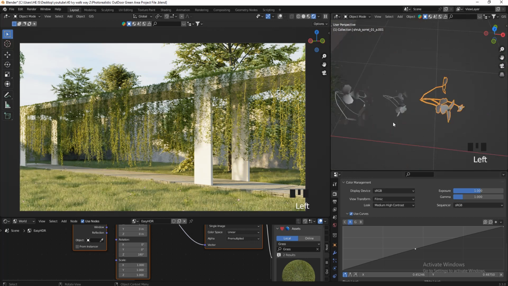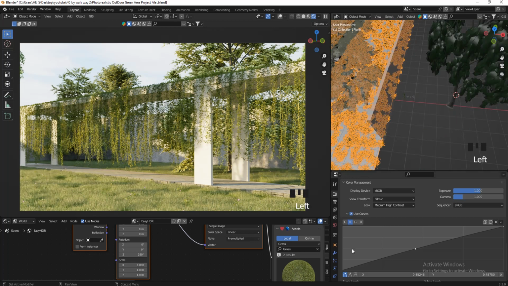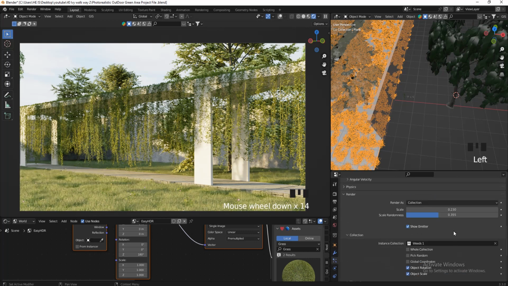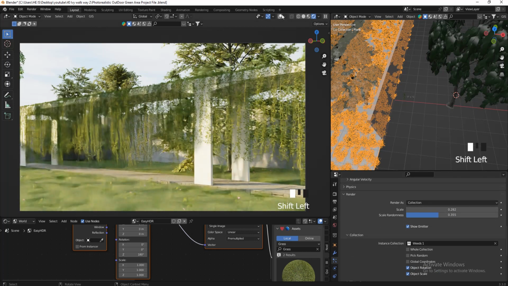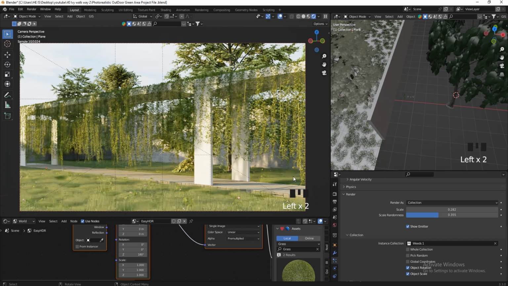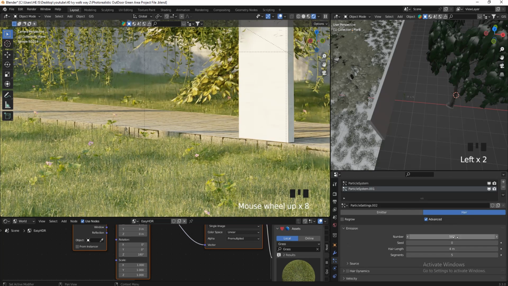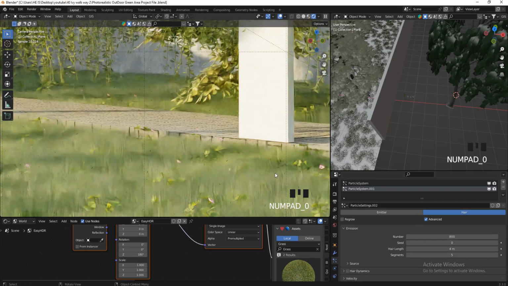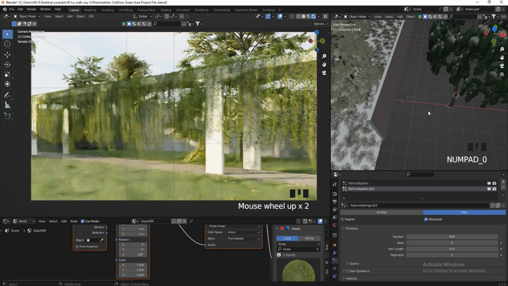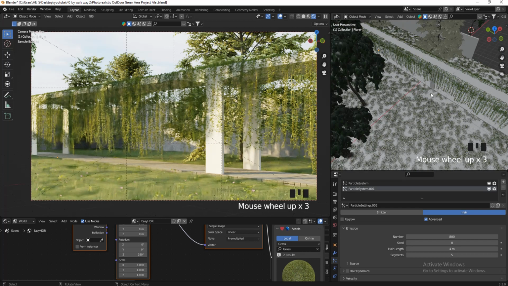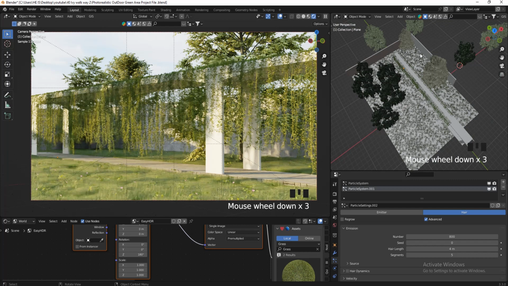And for the weeds, I think they're not being visible. So what I'm going to do is go to particle settings, and then maybe increase the scale. Yeah, increase the scale like this. Maybe increase the amount, maybe 800 or something. You can use that. So for the final thing, I'm going to place some kind of flowers and some kind of plants right around here, and I'm going to adjust everything, the trees, so that I will have really interesting shadows.